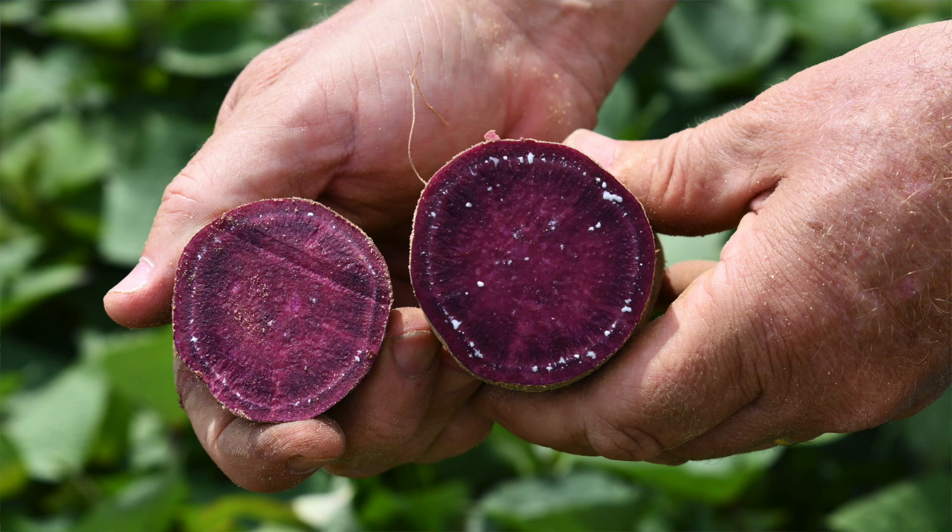He has these same materials and is evaluating them for their performance under his own on-farm conditions. Our goal here is to evaluate adaptation, yield potential, the quality of the storage roots, and specifically with the purple flesh sweet potatoes, we're looking at pigment production — not only whether they have the anthocyanins, but we also profile our purple flesh materials for the specific pigments which make up purple color in sweet potatoes.